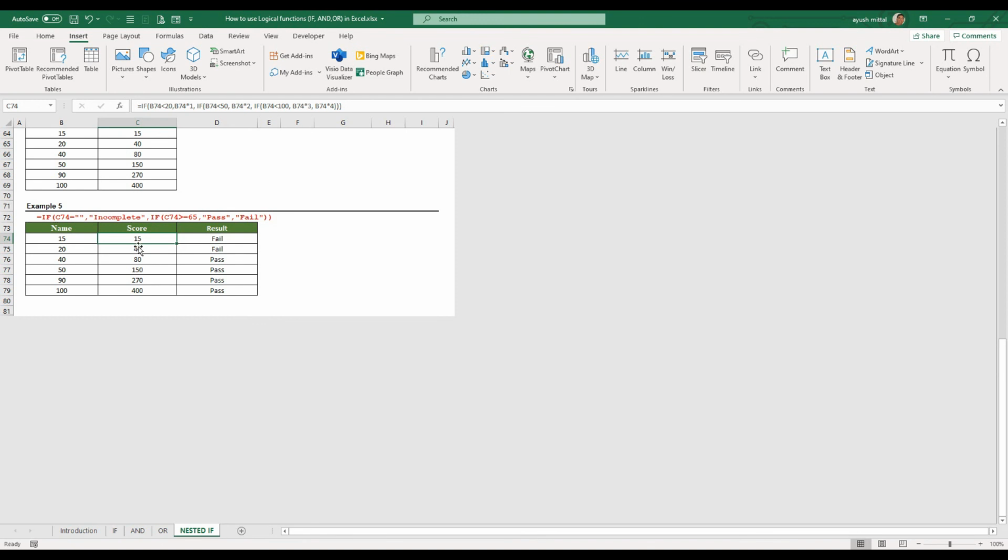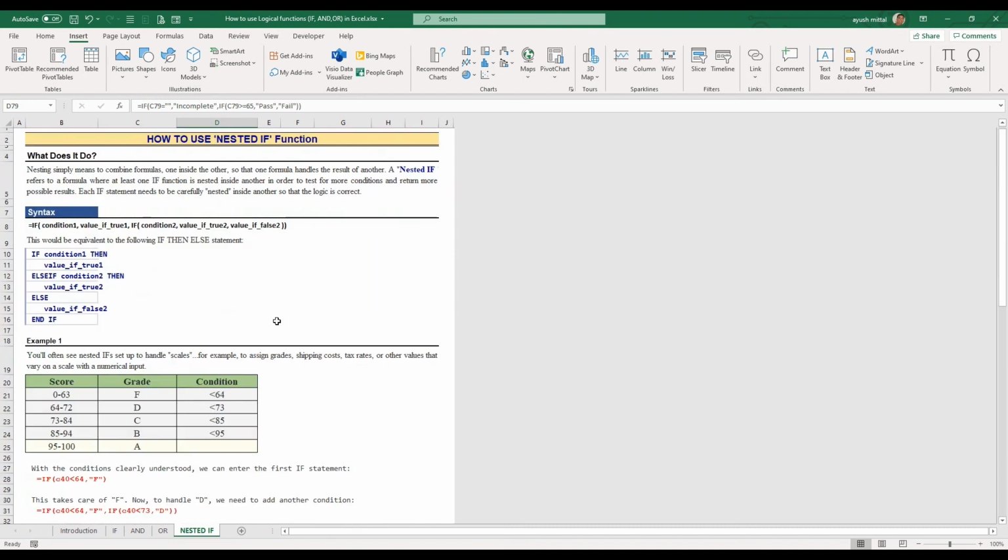Okay. So now first student is scoring 15, so he is failed. Second 40, again failed. Third one 80, he is passed. Fourth one 150, so I change it to 65, or I say he scored 64. So again he is failed. And for this I say no value is there, so the value is incomplete. And I say he scored 12, so he is pass. No, he is failed. Say I put the value as 64.5, again failed. 64.9, failed. But the moment he scored 65, he is pass.